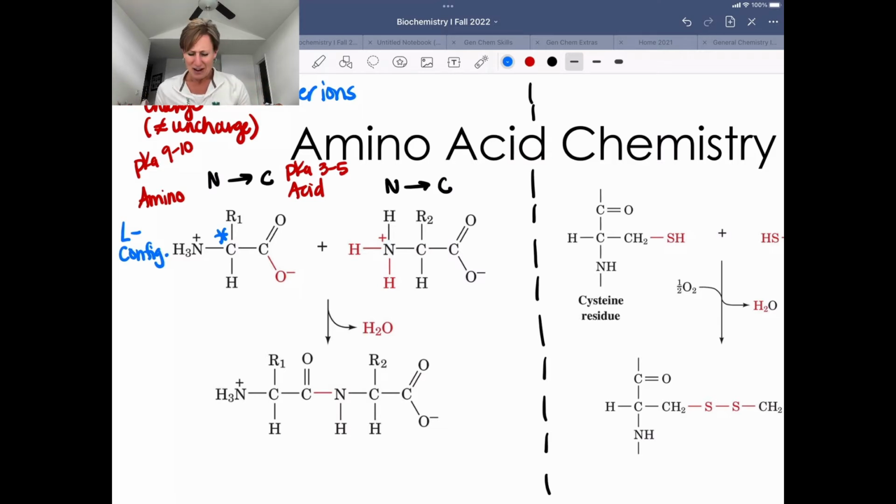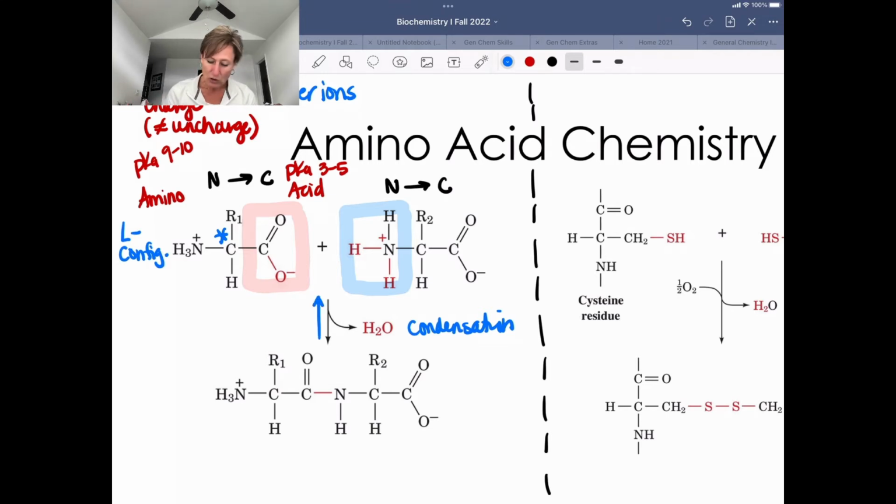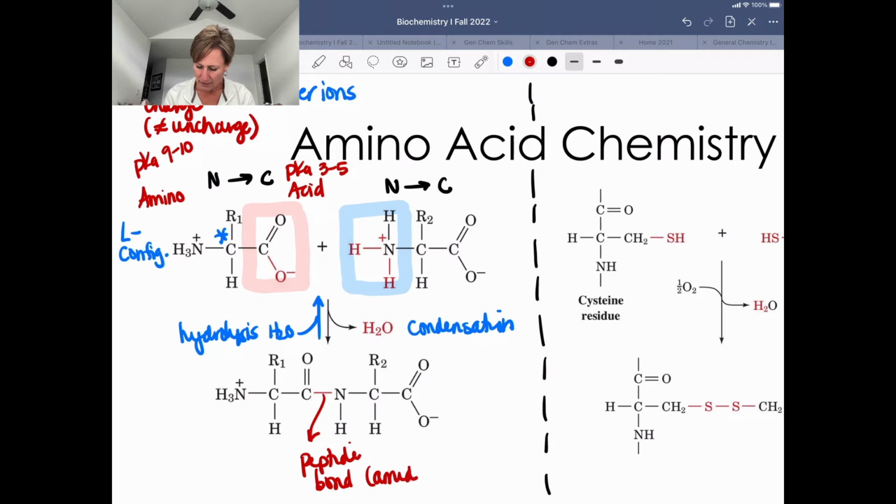Okay, so let's move on now and talk about the chemistry that we're going to have here. I want to highlight that the chemistry happening is between a carboxylic acid functional group and an amine functional group. What we have here is called condensation chemistry. You can think of it as condensing things together, but it's called condensation because a small molecule like water is eliminated. Later in the semester, we're going to learn about the reverse process, the use of water to break this bond, called hydrolysis chemistry. But in this forward direction, condensation chemistry combines a carboxylic acid with an amine, and it generates this peptide bond. So we've got our peptide bond here, which is an amide linkage.